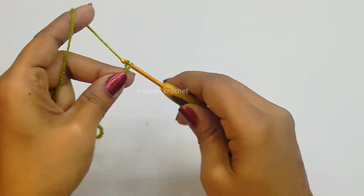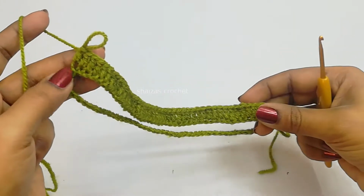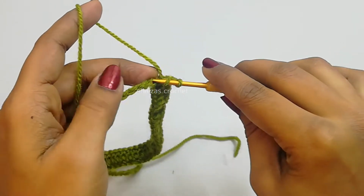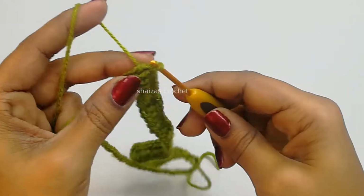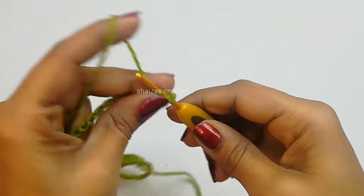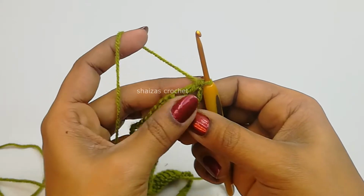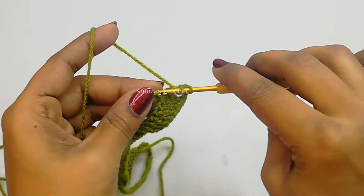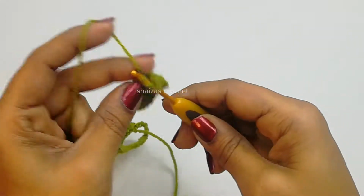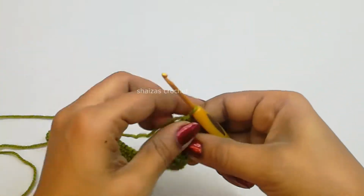We'll make chain one. Now I have, including these three chains, 46 double crochet stitches. Into the next, this is the 47th one. Make the double crochet. Let's make two chain again, and inside, one more double crochet. Now again we are going to make one double crochet into the next, and into the next one double crochet, till we reach this last chain.